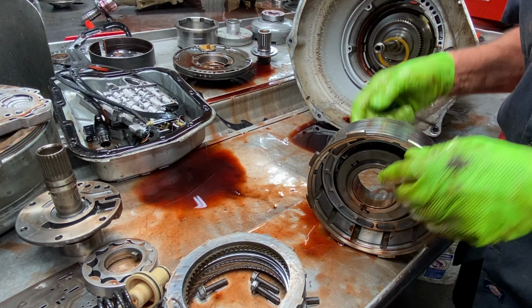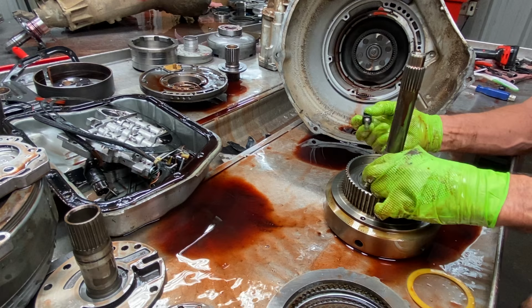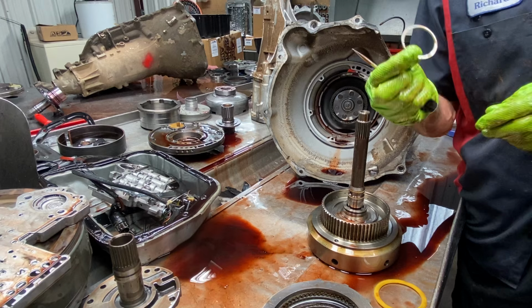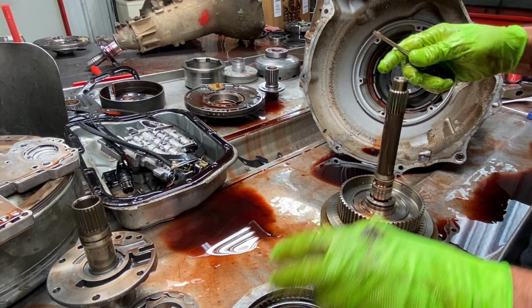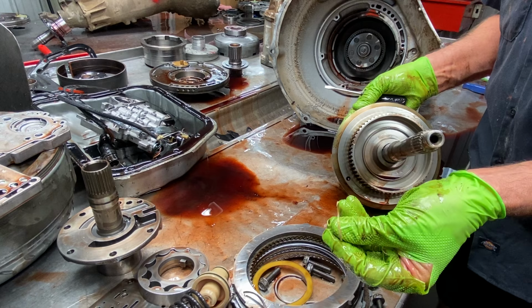So, of course, we have our forward drum. Now, we do have just a cast iron steel ring right here. I don't know why. I know this shift kit that he put in here came with this ring right here, and it would have been a green high-pressure ring for your forward clutch. So your shift kit will come with one. To me, this is just a stock shaft. There's nothing special about it. Got some scarf cut sealing rings. You don't see that very often anymore.